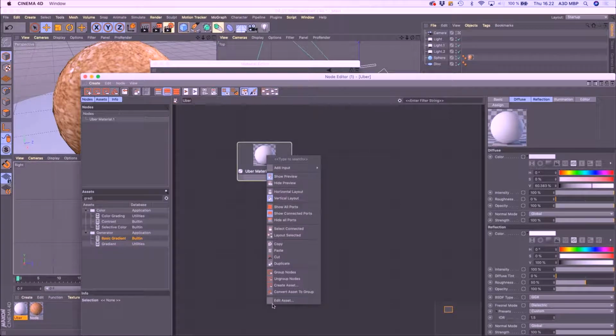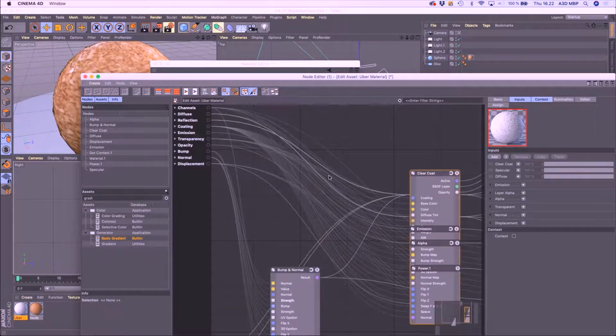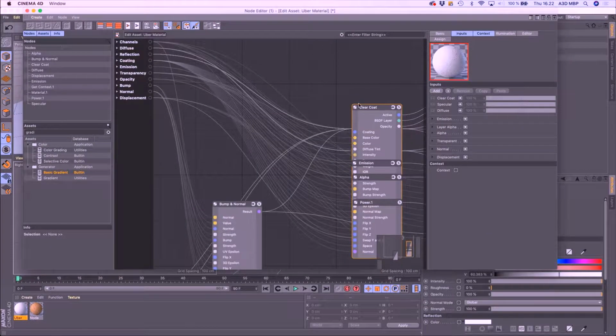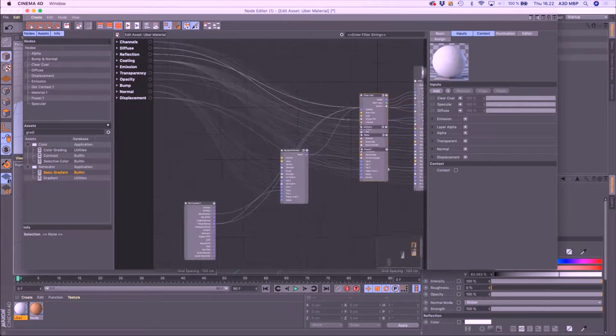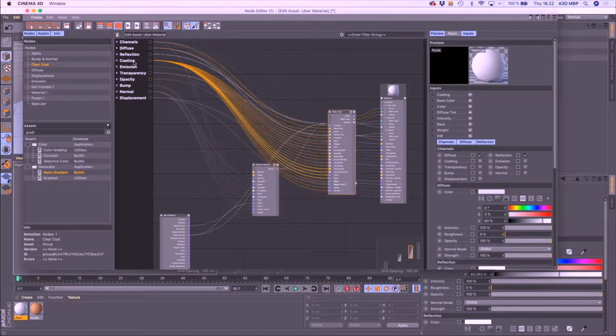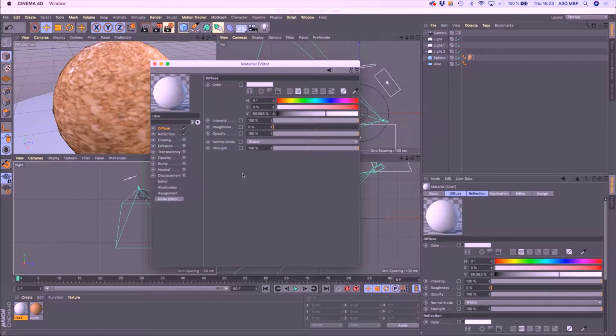Just for kicks, you can see this is what they've done. So things can get pretty complex, but it also shows how much you can clean it up if you want to. You can also, from the node, create an asset for sending out to other people.